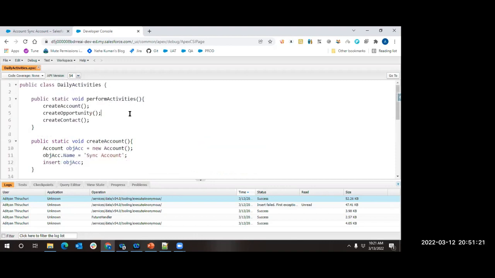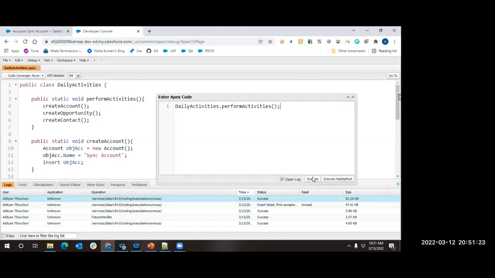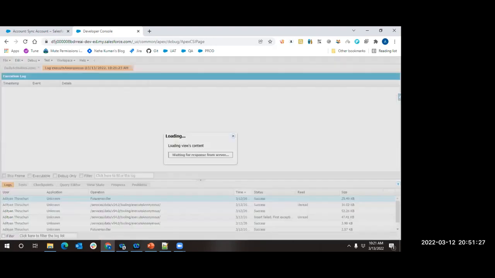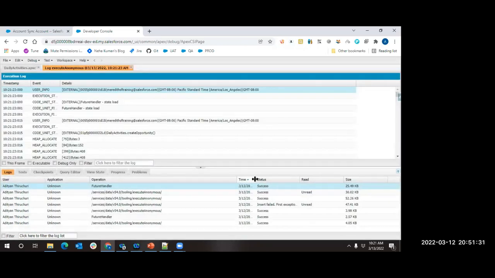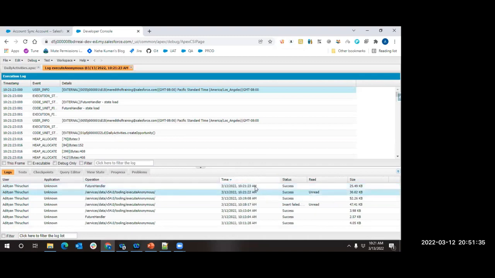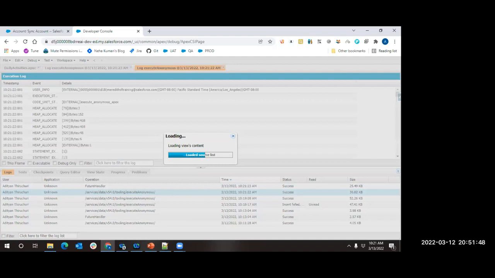So now I'm again calling the same method this time. And if you see here, how many logs got generated again? 2 logs got generated. You can see the time. Maybe I'll expand this column. You can see that 2 logs got generated with just a 1 second delay, but earlier only 1 log got generated. Now we can see that with a 1 second delay, 2 logs got generated. Let me open the synchronous log, meaning the log that got generated the moment I clicked on execute.